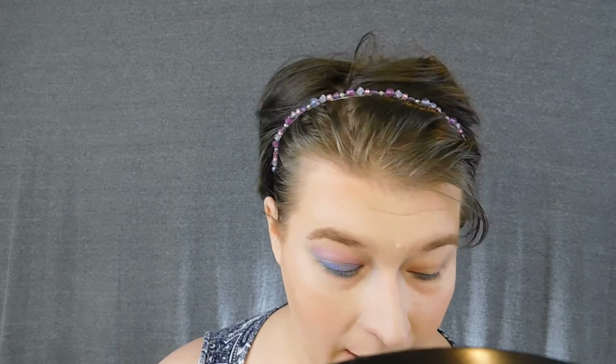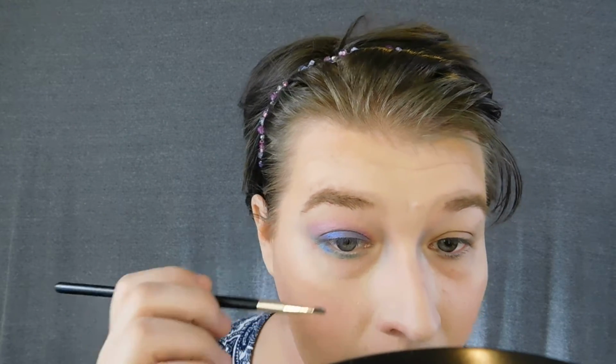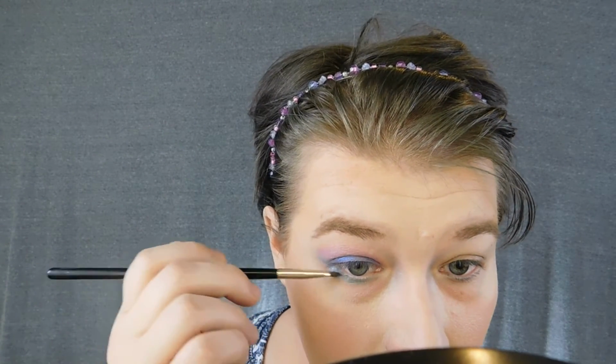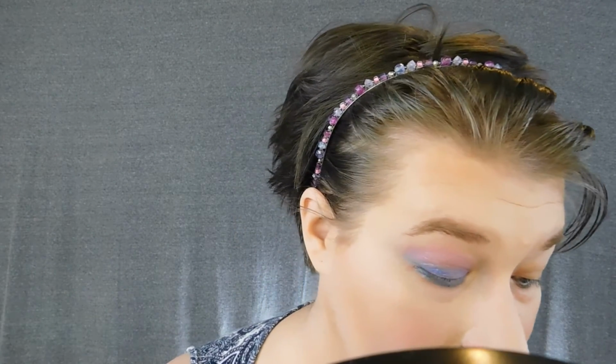Now I'm going to go back with the blue, and I'm going to use the same detail brush that I have because it's already got a little bit of green on it, and I'm going to go just in the corner of my eye and drag it up. Wipe off the excess and then blend. There we go. There's that.